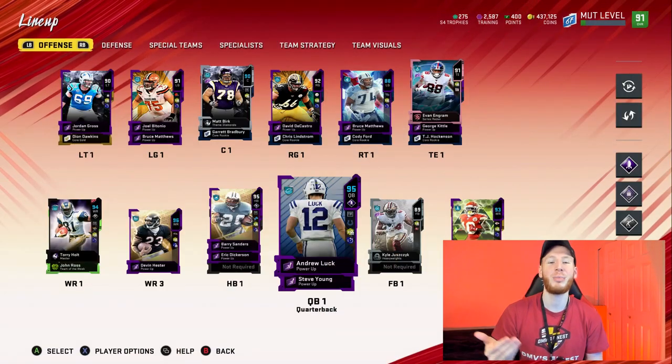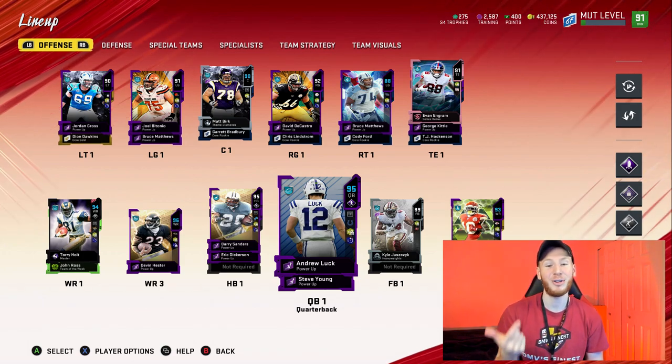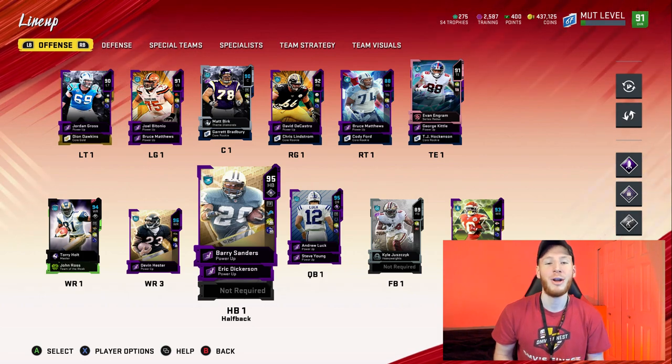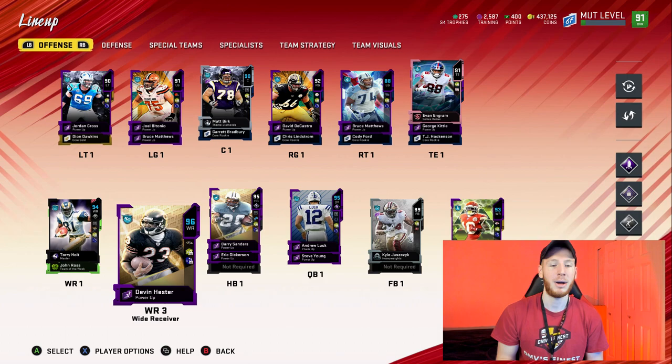So as we look at the team here, guys, we have pretty much the same team as last time. Few changes. Still Andrew Luck with Dash and Deadeye and Escape Artist. Best combination in Madden. We have Barry Sanders and Eric Dickerson. Now, if I'm recommending something to you guys, I would recommend Eric Dickerson. I'm just lazy. I had Barry Sanders for our Mud Jeopardy series, so we just kept him. But Eric Dickerson is definitely better.